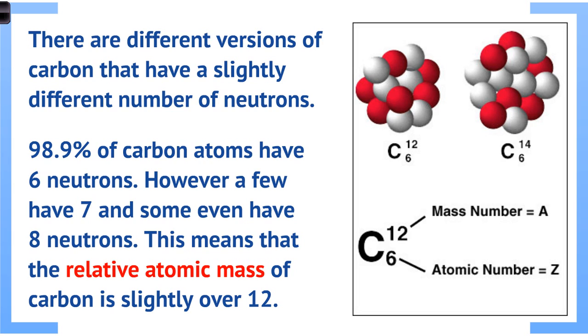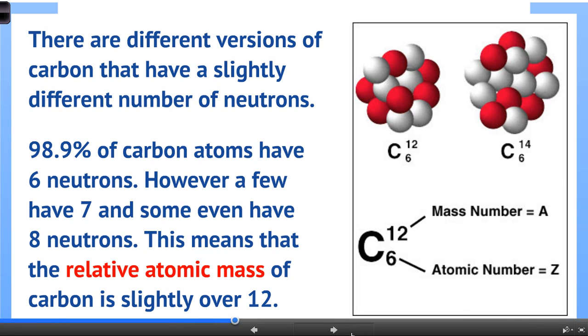Isotopes still generally have the same chemical properties. They react with the same elements and all those sorts of things, because the number of valence electrons hasn't changed. In the same way, they're still the same element, because they've got the same number of protons. But they've got a slightly different number of neutrons. So isotopes are different versions of an atom that differ in the number of neutrons that they have.